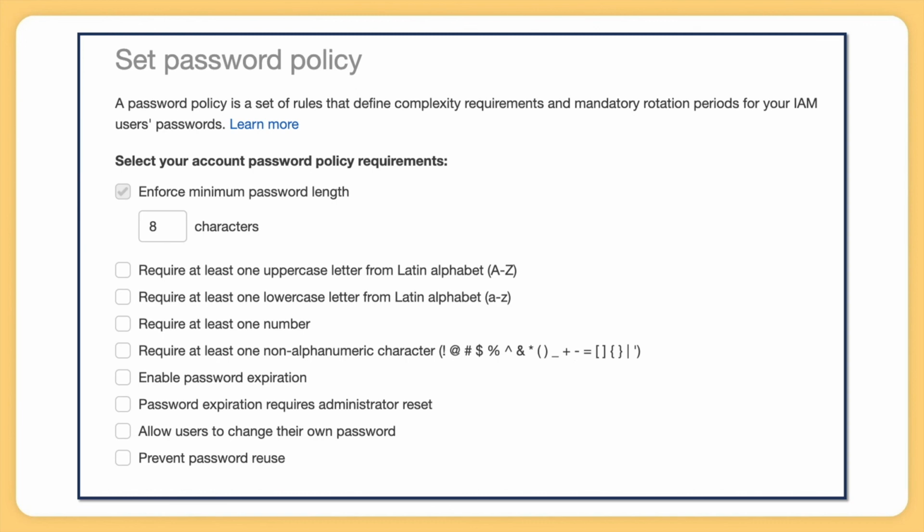Next, you can allow the user to change their password, or you can also opt for only the administrator to change the password. Finally, you can also prevent password reuse so that users, when they change their passwords, don't change it to one they had already used in the past. So, this is great. A password policy is really helpful against all malign attempts on your accounts. Password policy is an important topic under AWS security from the certification exam or interview point of view. That's all I wanted to cover in this video.